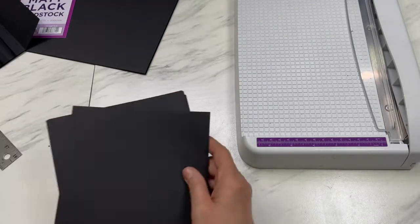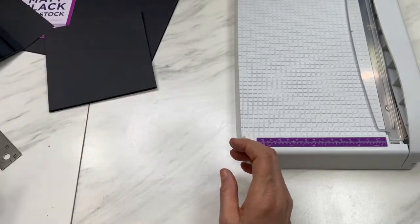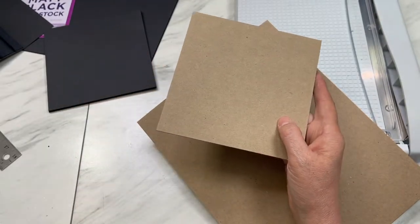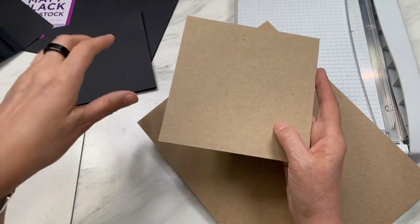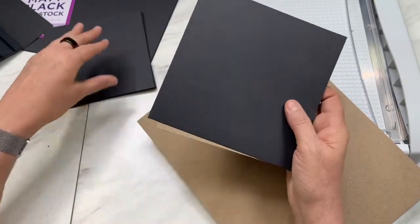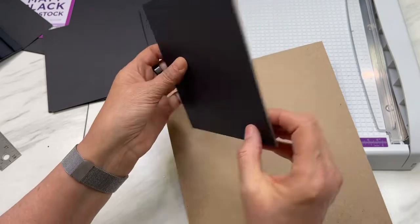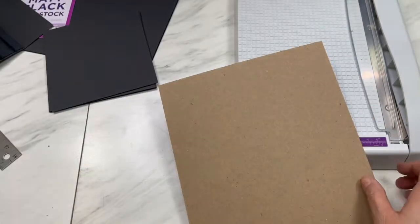So I've got all my backings. These are for matting. And then I'm going to put some chipboard, or you could put a little piece of thin cardboard, for my covers to give them more substantialness to make them thicker. And so I'm going to take 2 pieces of black cardstock, and that is going to be on my cover. So you don't have to do it that way, but I just think it would be nice to know that I have a strong cover and a strong back.